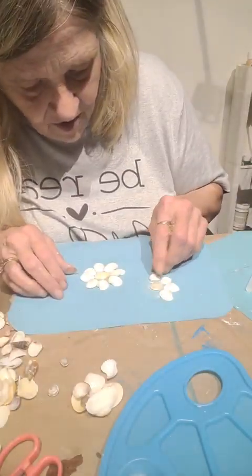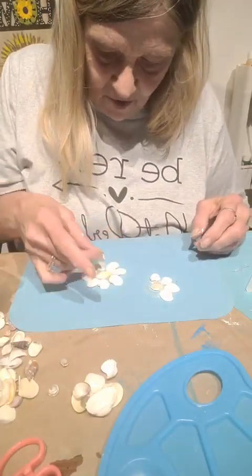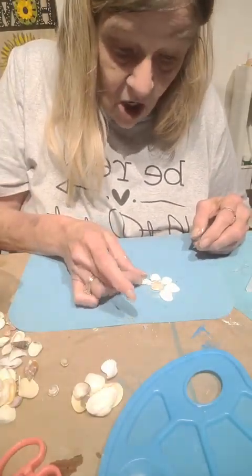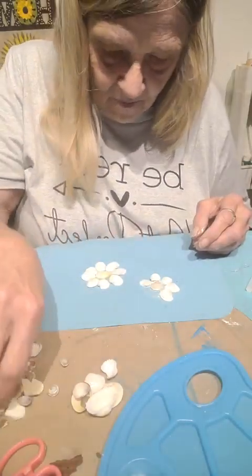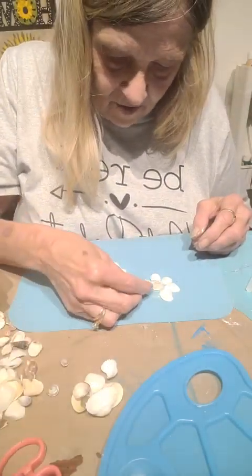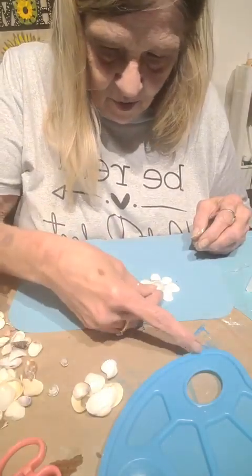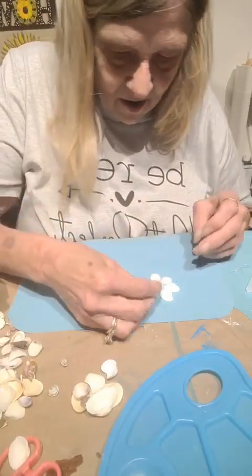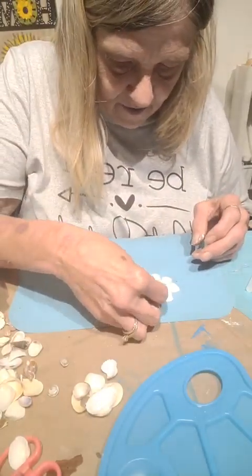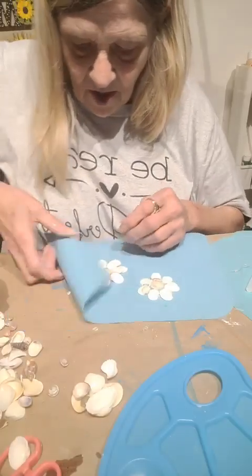So, I'm just forming petals with this. And I want this glue to dry, because when I peel, this one's almost dry. I'm hoping when I peel it up, it will stay together. Alright, that's what I'm hoping for. That one's too big. And you gotta kind of work quickly because the glue will dry. I'm smushing him in. Now this one's dry.